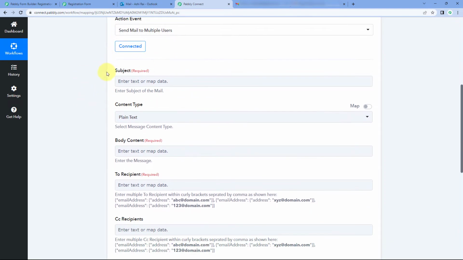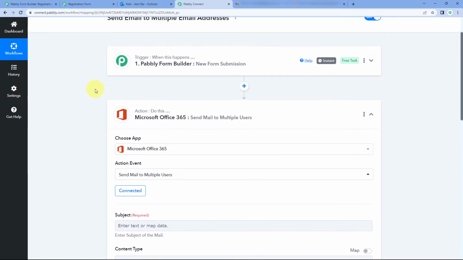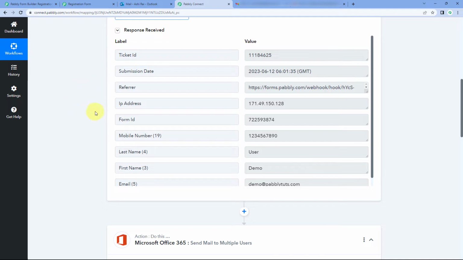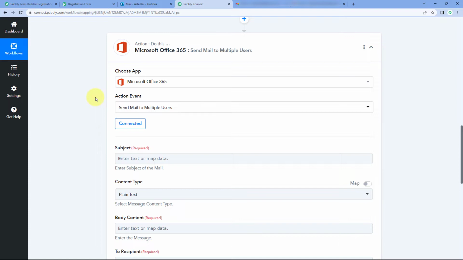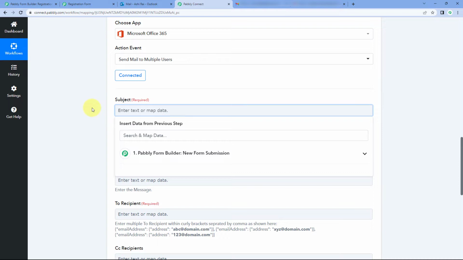After making this connection, the first thing it asks us is the subject, that is, what will be the subject line of the email. So here you just have to create the subject line which you want to send the email with. So I want my subject line to be, let's take an example, like I want to share the responses of this form submission. I want that whenever a new form submission is received, I want to send the details of that form submission to my team members, to my 2 or 3 team members. So here I want my subject line to be, for example, new form submission received.